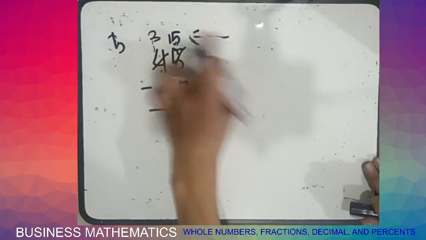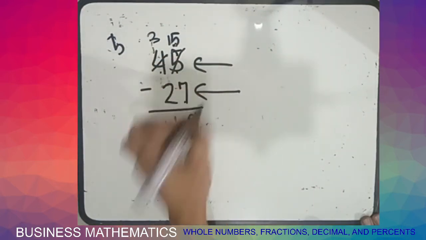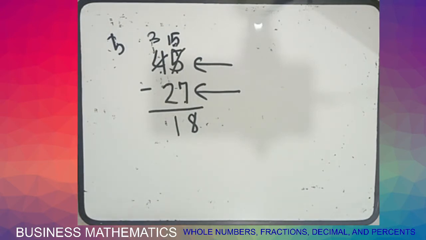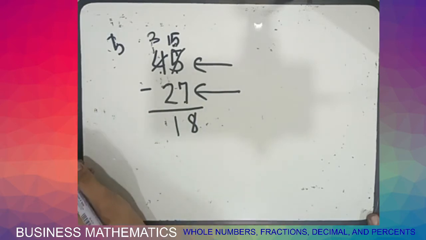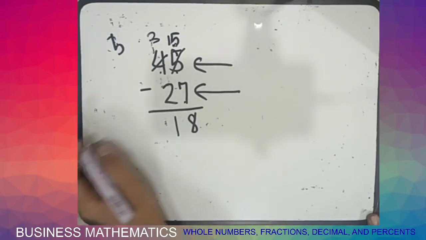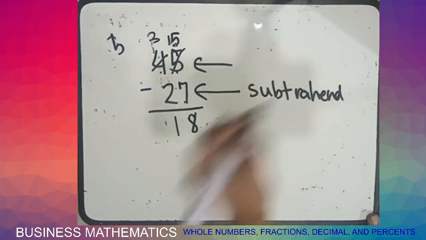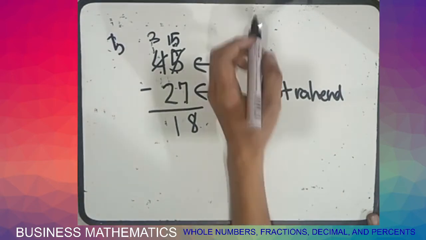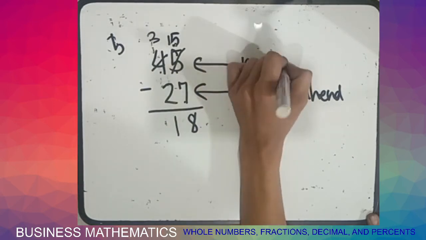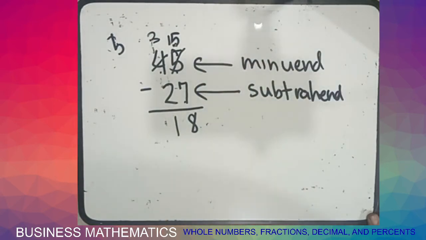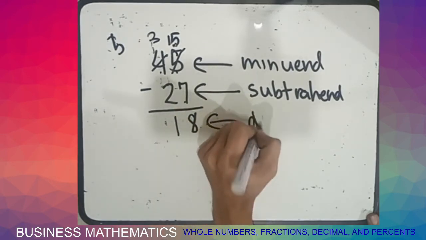Ay, hindi pala. Wala pala yan. Joke lang pala yan. Ito pala. Ito. So, anong tawag dyan? Alin dyan ang subtrahend? Taas, baba. Okay, ito ang baba. Subtrahend to. Ang tawag doon sa baba is subtrahend. Then, the other one is letter M. Okay, minuend. Then, ang tawag sa sagot ng subtraction, ang tawag dito ay difference.